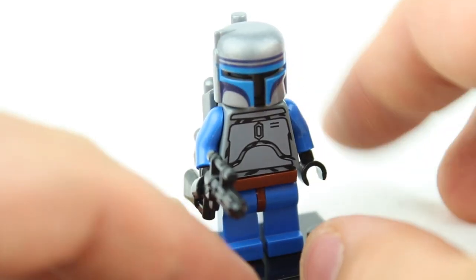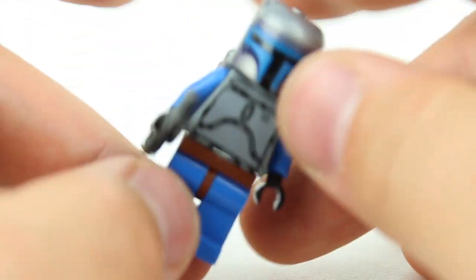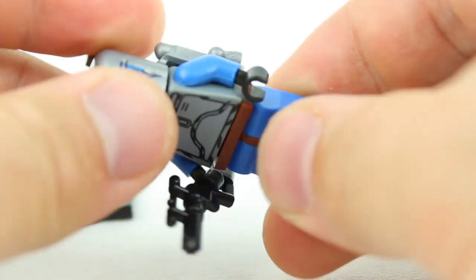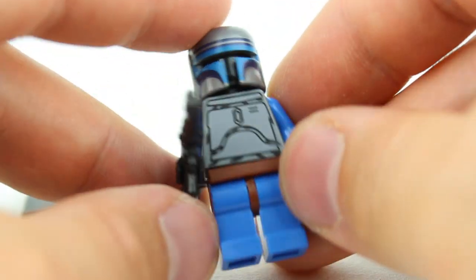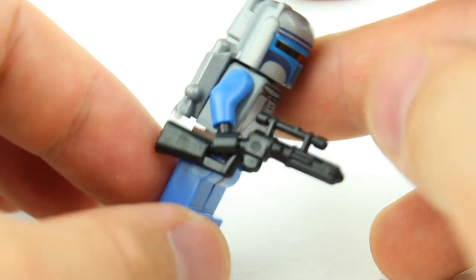Here we have Jango Fett, and he is along the same lines as the other one I just reviewed. I think they're all made by the same company. The part that stands out here as far as the biggest difference from the official one are the feet. The feet are definitely different from the original. Looking at the overall character, he has the same paint scheme, same helmet piece, overall same exact look as the other one.